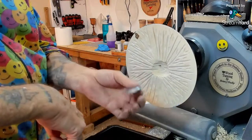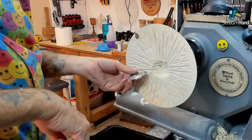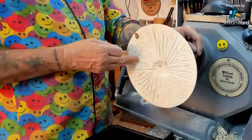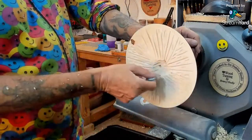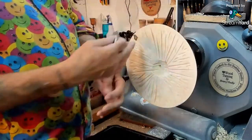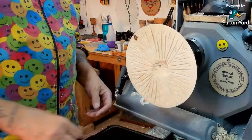Have you tried that one? No. Yes, I used that in the beginning. Brilliant, that is. It leaves a nice, fine little line. If you want to, you can do these little bowls where you cut in one direction, then go in the back and cut it in the other direction, so you get that lattice effect. That'll do that. Get a nice fine little lattice.